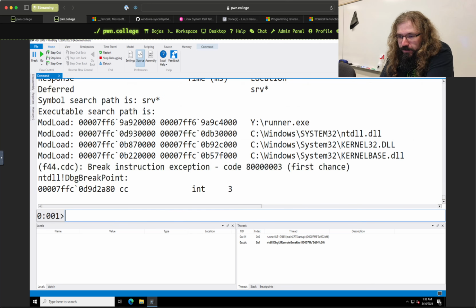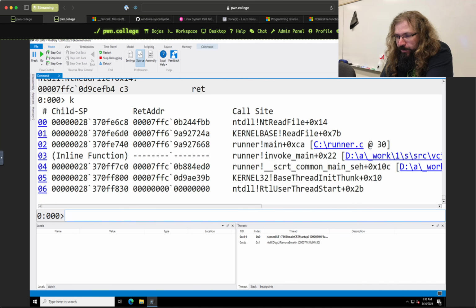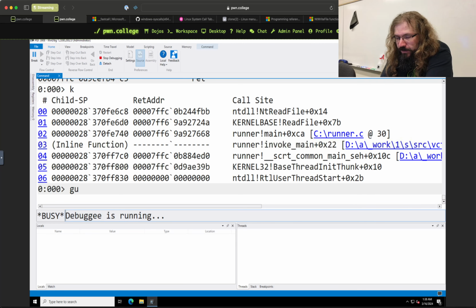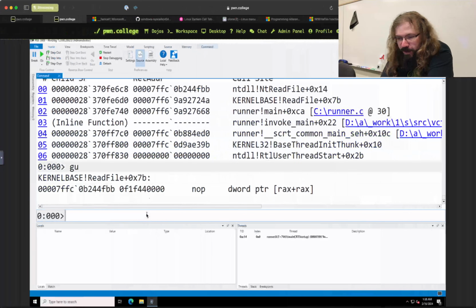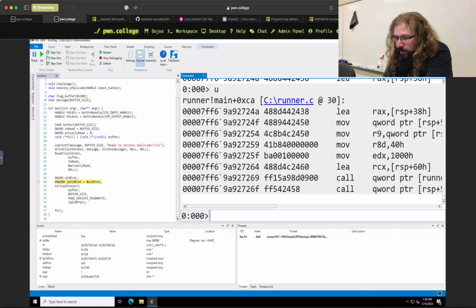Let's select frame 0. Am I where I think I am? Yes. We go there. We jump out from main. I break at this point here where that call happens.